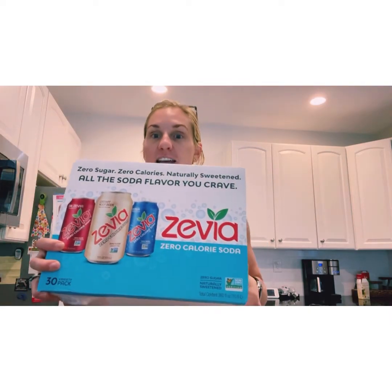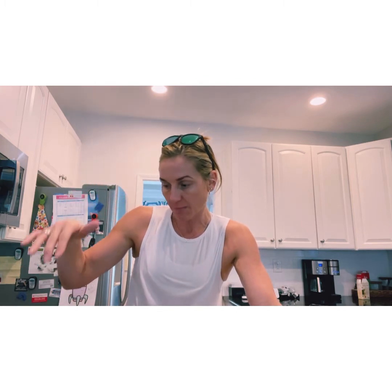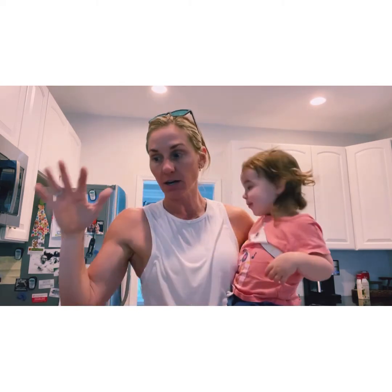One of the best things I found today — Costco is now carrying Zevia! It's 30 cans for 16 dollars, which is a fantastic price. Normally a six-pack is six dollars in grocery stores, so 30 cans would be 30 bucks — you're saving half. It's their version of Dr. Pepper, creamy root beer, and cola. Two of those are caffeine-free; the cola has caffeine, which I've actually been enjoying lately since being in a calorie deficit has my energy running low. A caffeinated Zevia in the afternoon when I'm hungry has been working really well to keep me from overeating before dinner.